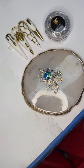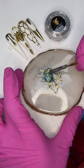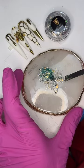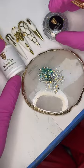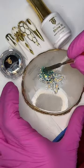Is it builder gel or hard gel? This one is just a top coat. You don't want to use a thick gel. You just want to use a top coat. So I'm using shine it as a top coat. I will leave it here for you to see. Thank you, TLC. Shined it right here for you to see.